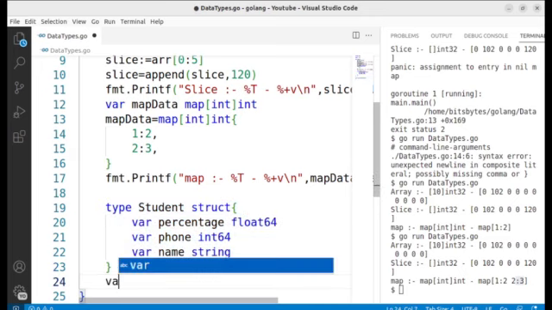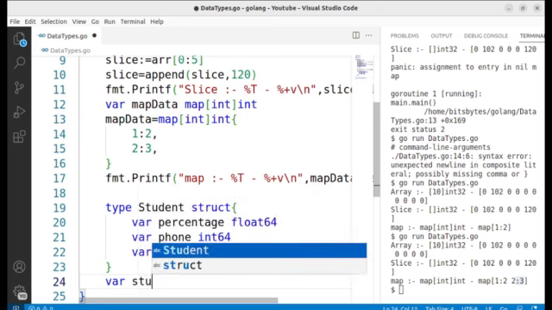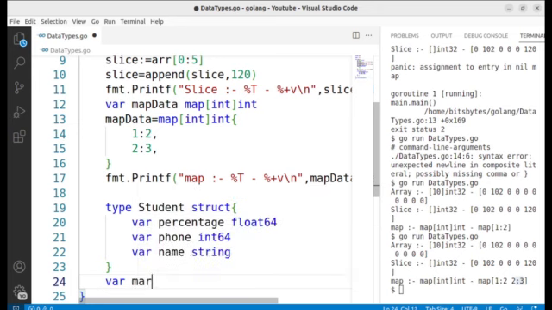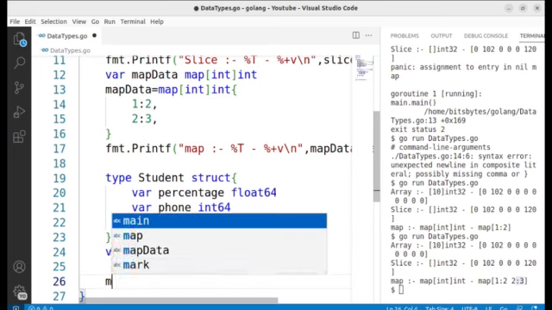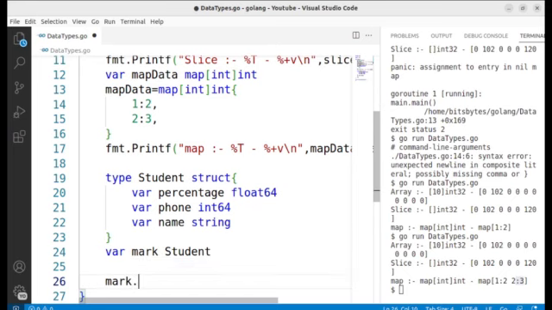Now we need to create a variable of this data type. So I create mark as a variable name of the student data type, so simply we have created that. Now we need to add the data in mark of type student. So the name of the student is mark itself.